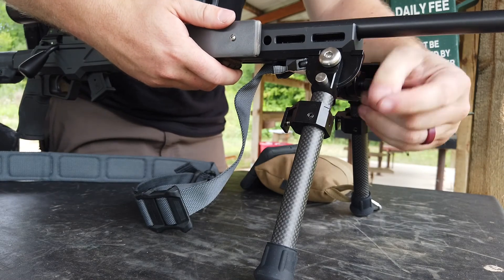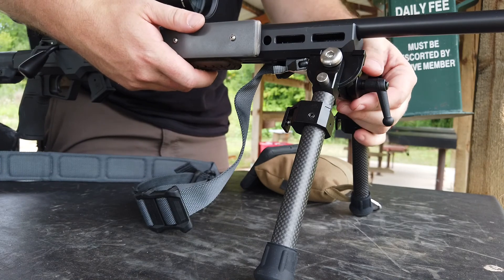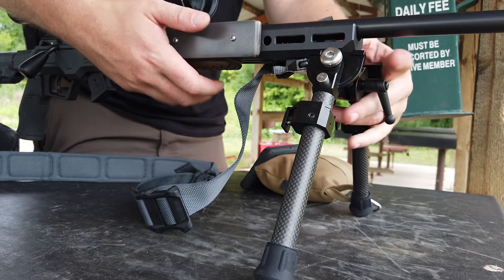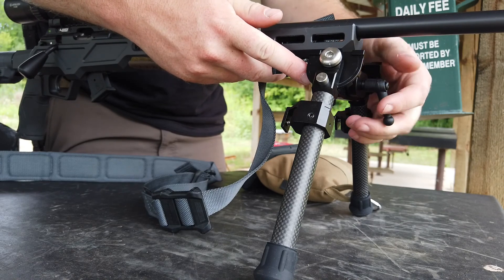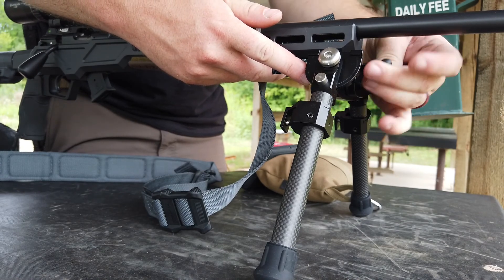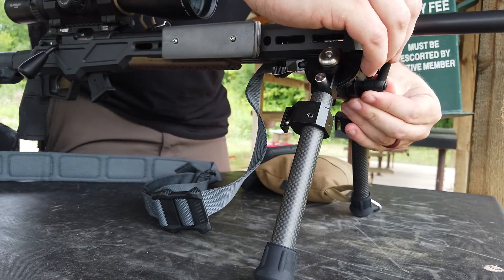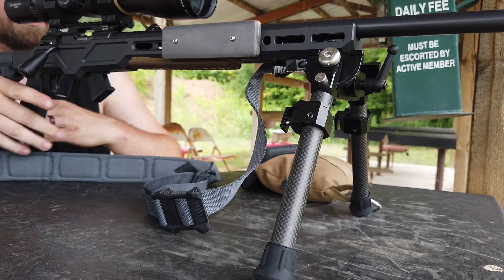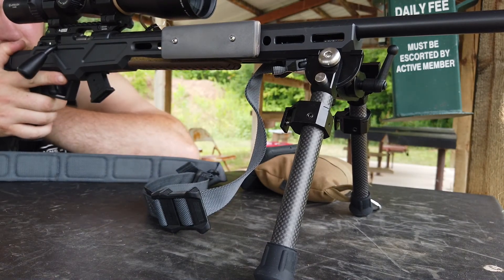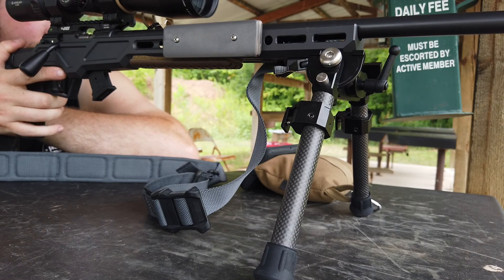If you're going to try to adjust for pan or tilt on the UUQ, it's really a bench bipod — it's not meant for PRS or any situation where you need to be really fast. Although, if you're using a bubble level, you don't have to use that panning feature — you could just adjust the legs. It has very many increments to adjust the legs and you could get pretty close to leveling your rifle out just using the leg adjustment feature.